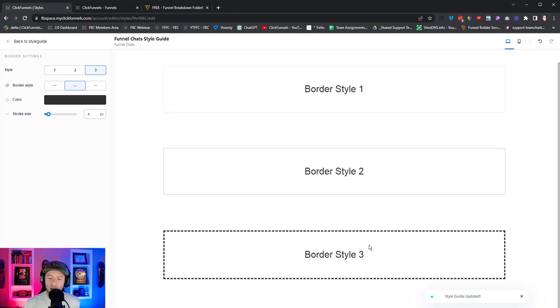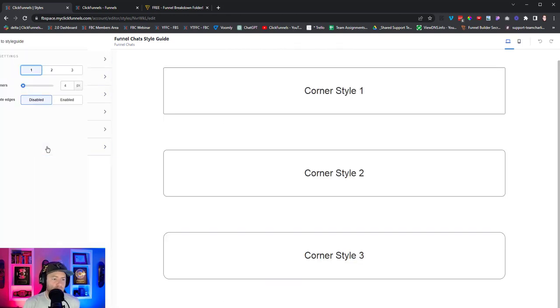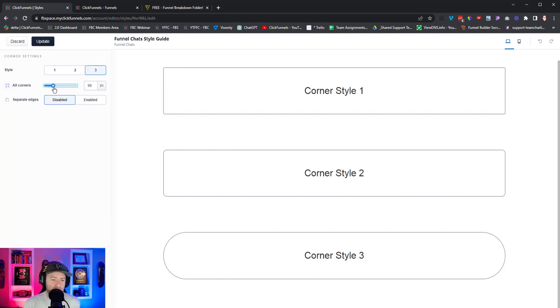That can be a border on an image, on a button, on a section, on a row, on a column. And it's always there as preset number 3 for me. So love having those set up ahead. And then corners, the ones that are on here are 4, 12, and 20. Pretty good if you have a really extravagant one that you use a lot. Like maybe I'm using 100 a lot if I want to have just specific ones.